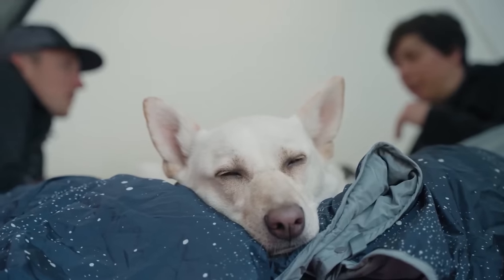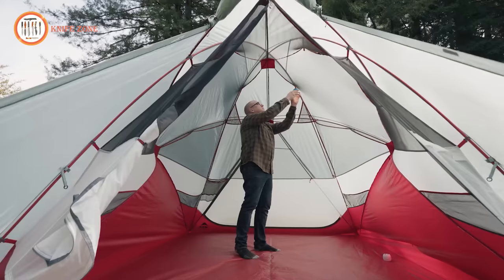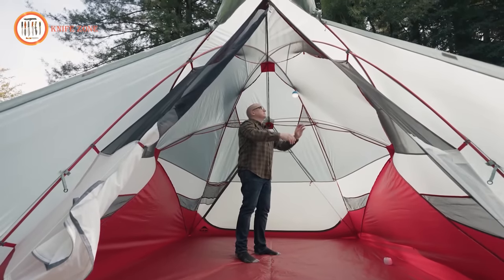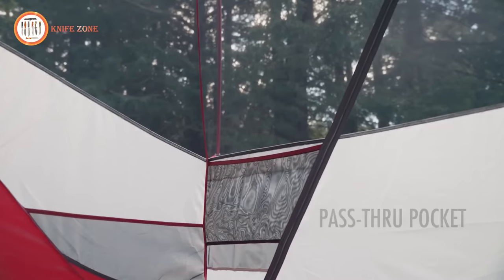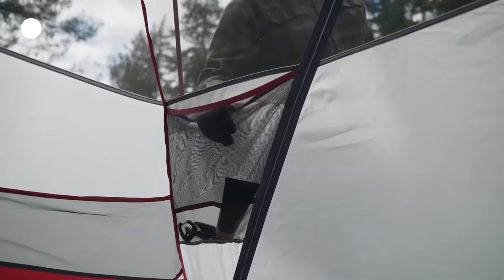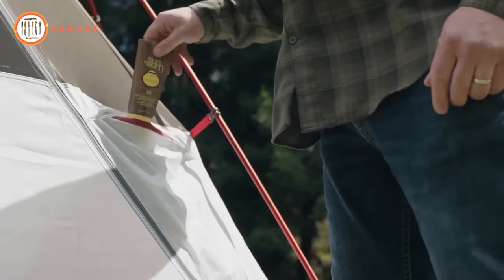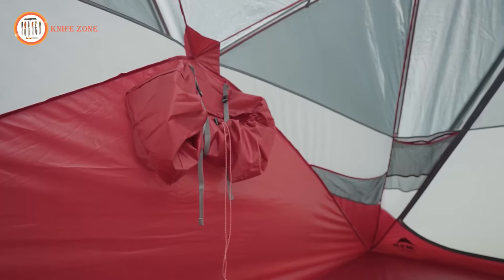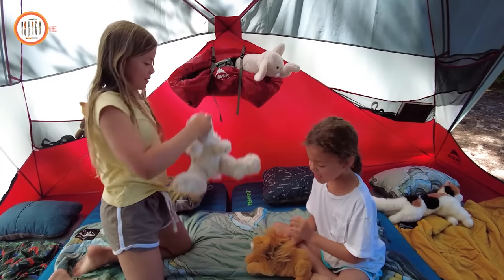The doors are also extra wide, making it easy to get large mattresses inside. Ceiling loops allow you to hang lights, lanterns, or a laundry line. With tent pockets, the Habescape has tons of storage for the whole family, including high and low pockets throughout the tent to give everyone their own space. An innovative bug-proof pass-through pocket by each door is accessible from both inside and outside the tent, so you can quickly grab anything you need when you're outside, like car keys, sunscreen, or a headlamp. The tent storage bag converts into a hanging pocket by hooking to a connection point inside the tent for even more storage.